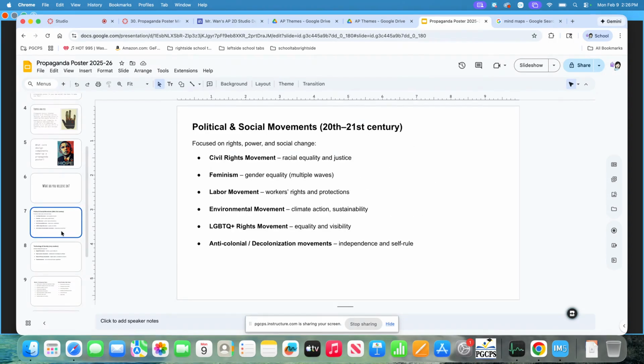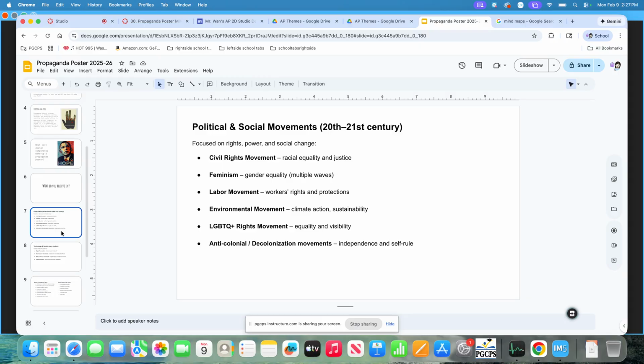You can pick and choose either, but definitely pick a topic or a movement that you strongly believe in or that you're pretty familiar with, because I want you to focus on creating art that is something you want to make. It's something you're passionate about, that's really important to you. And you also want to be a little bit familiar with your topic.